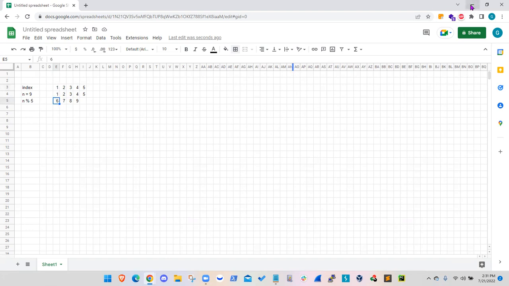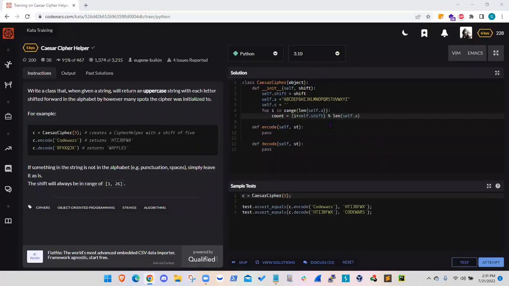By doing that, I'm making sure that all the counts are equal to or less than the upper bound of the range in this problem, defined as 26. Right?